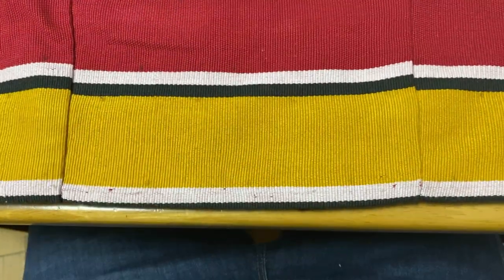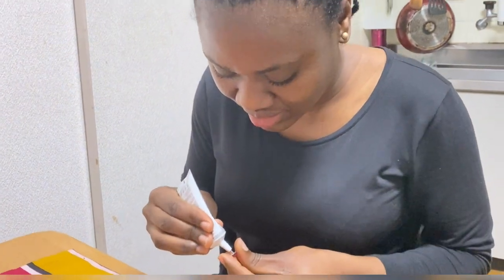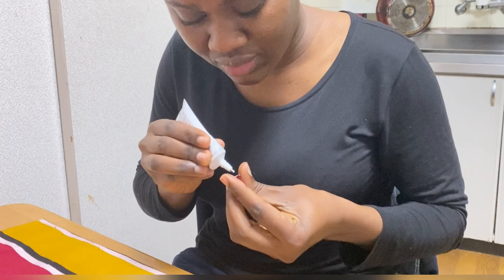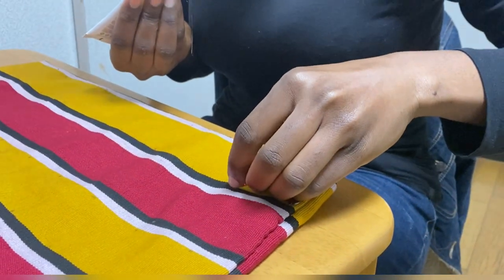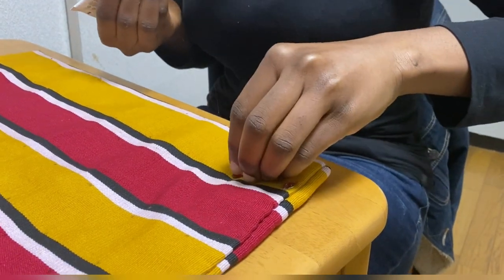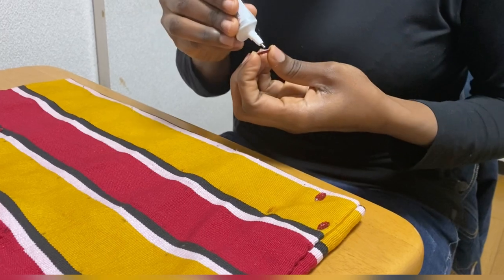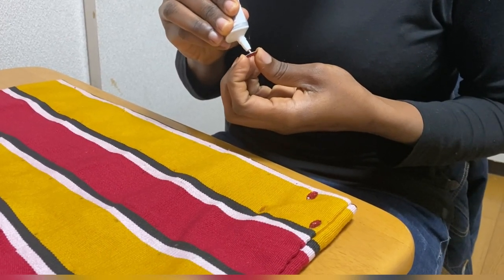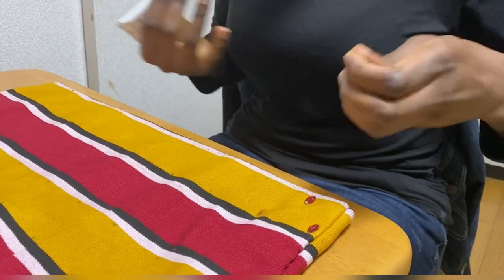After that was done, I moved on to pick up the beads. I'm using rhinestone beads and I got them from AliExpress — I'll leave the link in my description box in case you want to purchase them. I got the glue from AliExpress as well. Then I started putting the beads on the specific dots or points I had made.